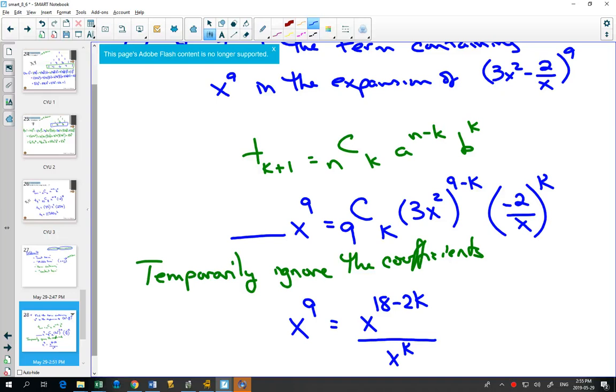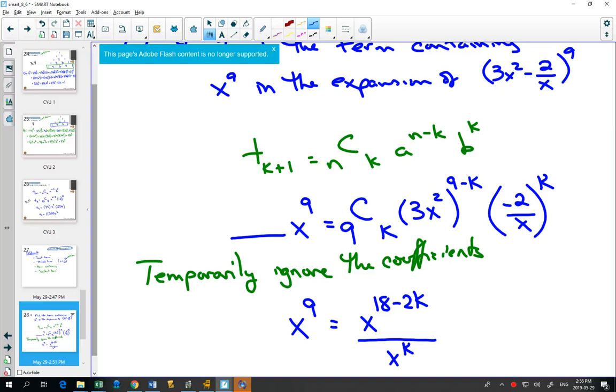You could choose 9. If you pick 9, can you see that you would have x to the 0 on the top and x to the 9 on the bottom, which would, when you subtract it, give you x to the negative 9. So 9 doesn't work. So we try another number. So this is guessing and checking, and it actually doesn't take you very long. So after trying 9, what do you want to try? Something less than 9? 6.